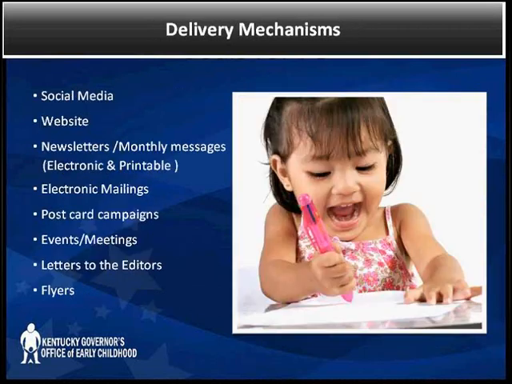So delivery mechanisms. The delivery mechanism for your message will depend on your audience and the particular message, and more than one mechanism may be used for the same message. Identifying the delivery mechanism or the activity that is most appropriate to communicating the right message to the right audience. So some mechanisms could be social media, website, newsletters, electronic or printable, postcard campaigns, events, meetings, letters to the editors, flyers.